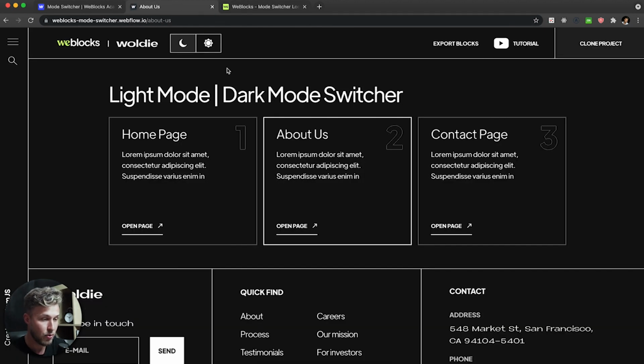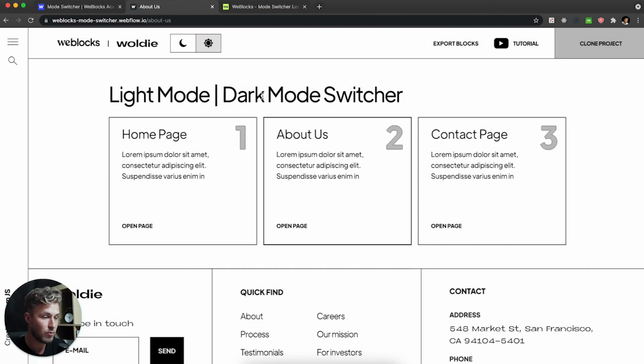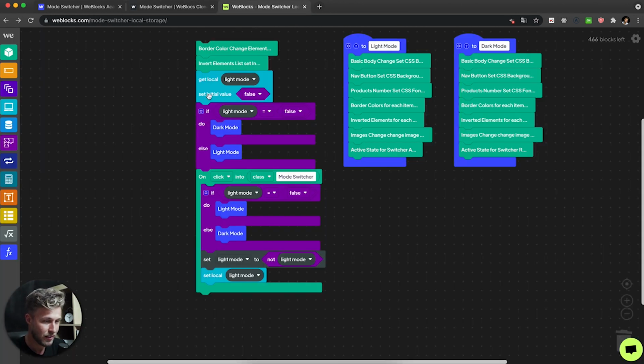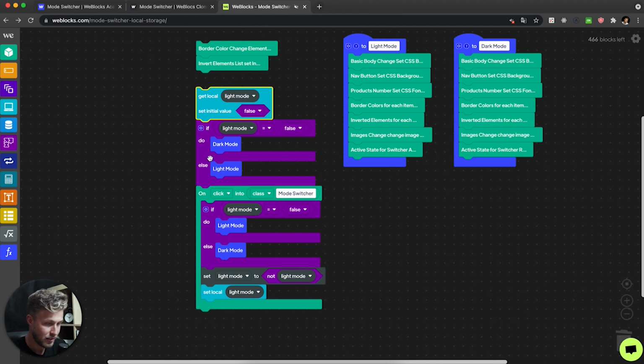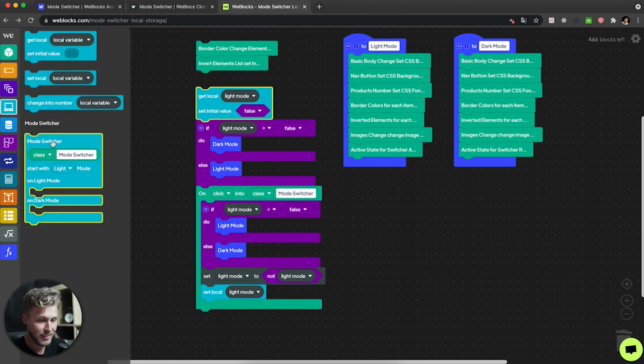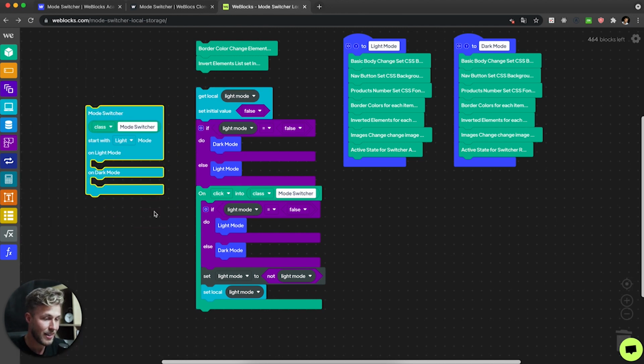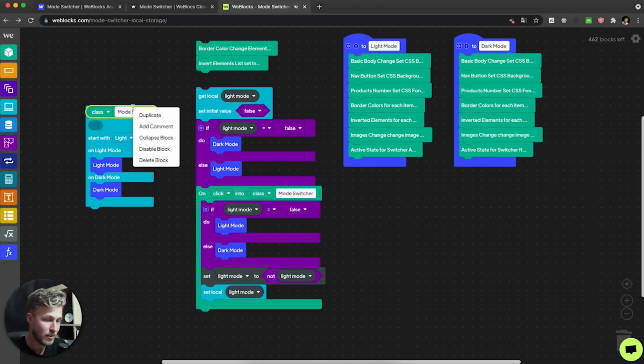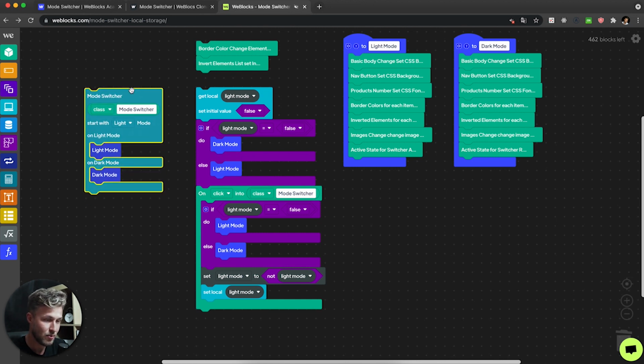So if the light mode is changing here on a click, we want to set local storage for light mode. And right now when I will refresh the page, you can see that if I'm switching to the light mode and I'm going to the home page, this is still with us. So this is working exactly like we want. And this block is doing exactly the same. So if we want, we can use just this one block.